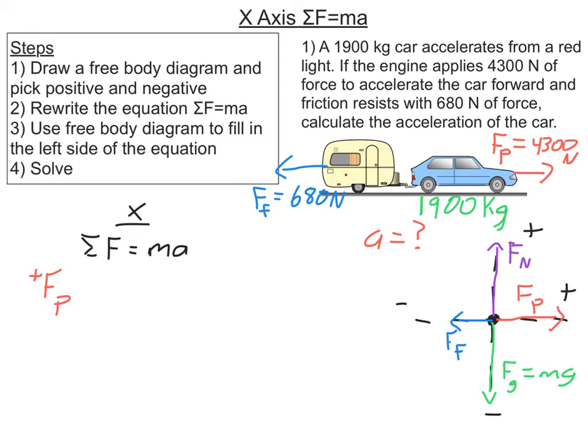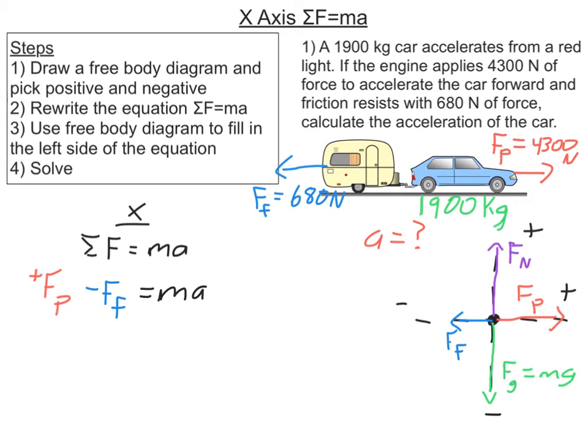Sum of the forces means I'm going to add them up. So I'm literally adding here, right? My next one is going to be the force of friction. Looks like it's going back to the left. Force of friction is negative. So I'm going to write minus force of friction. If you need to imagine here, you could say this is plus a negative force of friction. That doesn't matter. And this is all going to equal ma.